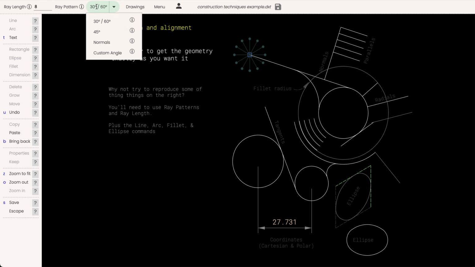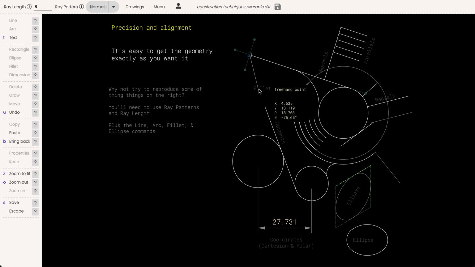And I want to go to those normals ray modes. And now I've got essentially a polar coordinate. Right, and that is exactly 8 long. So polar coordinates are kind of just there, but if you think about it, so are Cartesian, because the default ray mode is this, and that's an x Cartesian coordinate, and that's a y Cartesian coordinate. So you can get things in exactly the place you want.